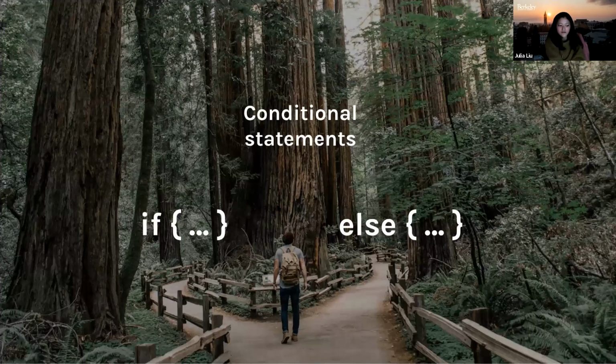Now moving on to conditional statements as a whole. We've covered what individual conditions are and how we construct different expressions using operators. But now we're going to take a step back and view conditional statements from a higher level. You can think of conditional statements as a crossroad decision that you have to make. You have an if statement that you want to evaluate, and you have an else, which contains the other action that you want to do if the statement within the if is not true.